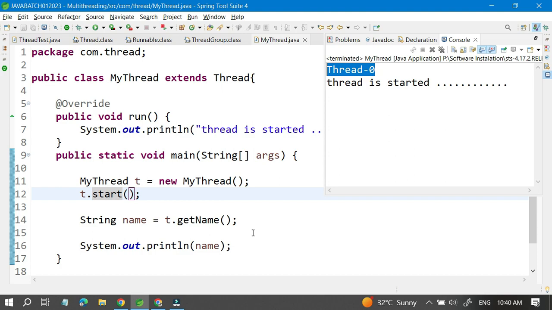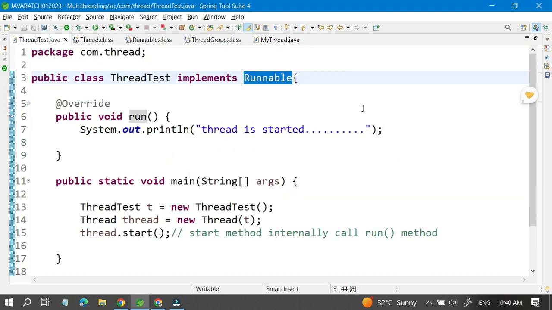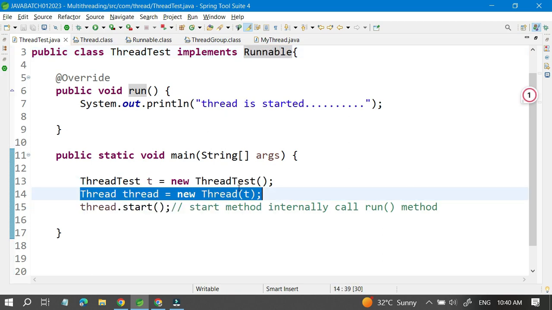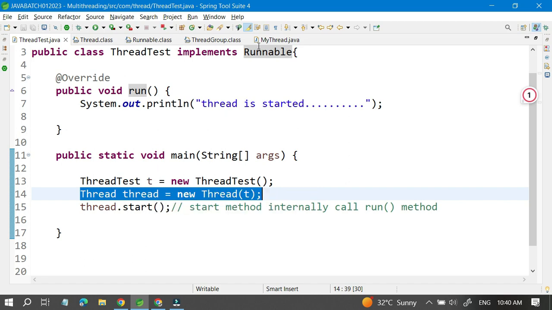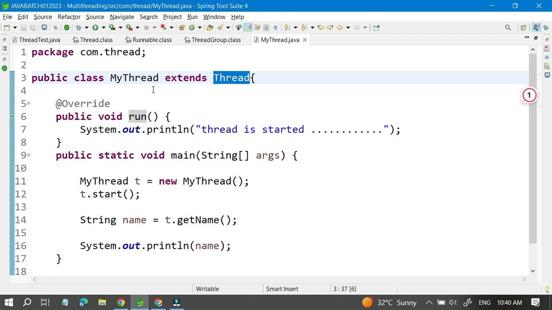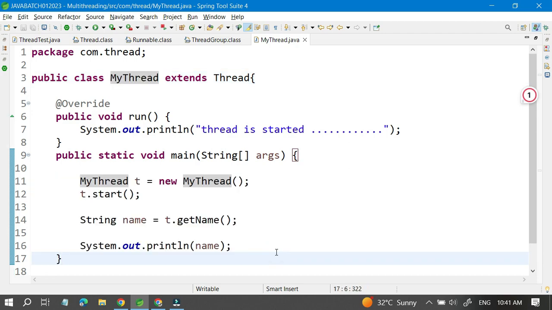Every time you don't need to create only a thread class object. While you are going with Runnable, that time you definitely have to create an object of the Thread class and pass the subclass of the Runnable interface. But if you are extending the Thread class, then you don't need to create an object of the Thread class. You can create an object of MyThread, which is a subclass of Thread, and we can do each and every operation, no issue in that. Okay, nice.